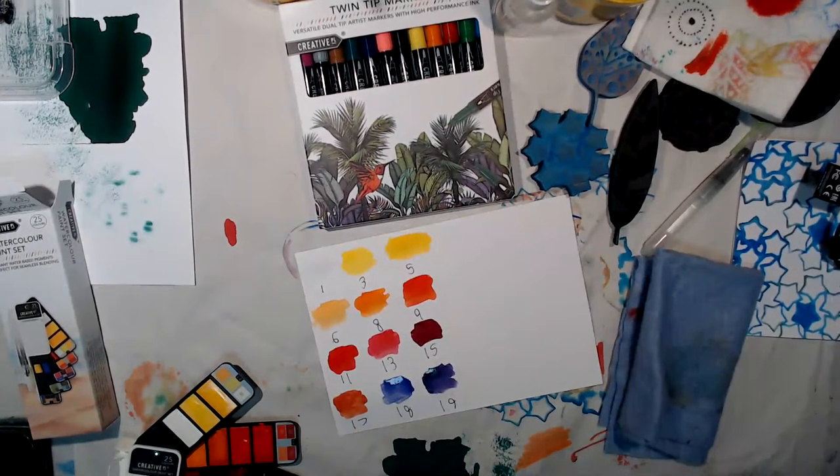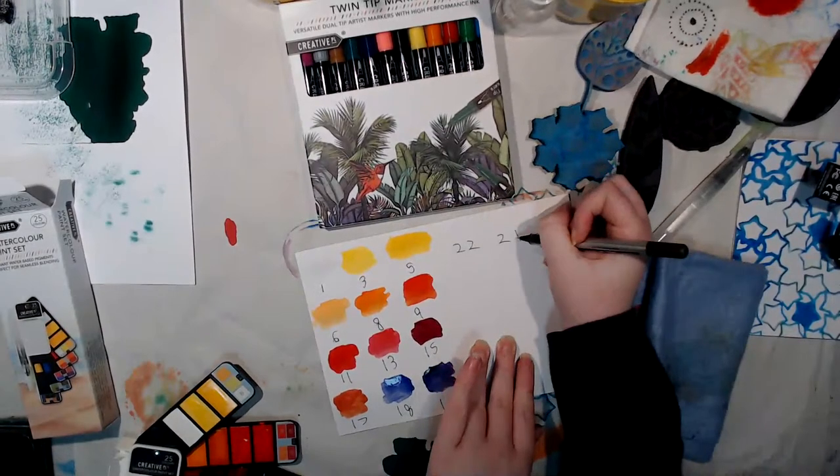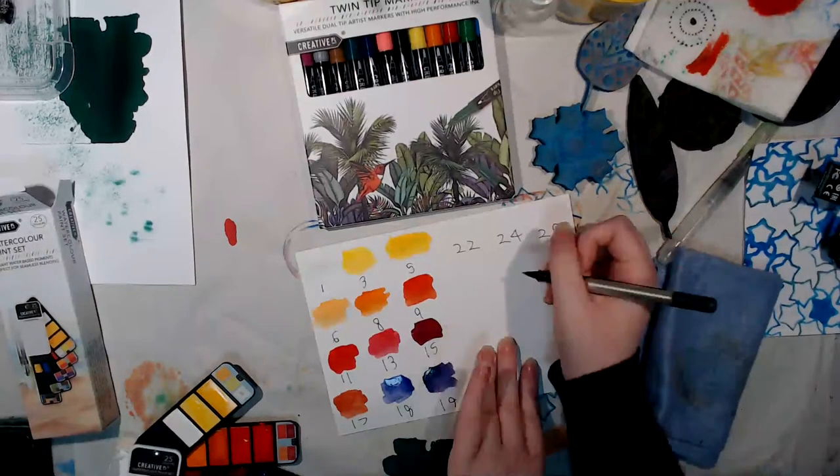What colour are we up to? Oh, she's getting smart. She's writing all the colours down now, are you? So now when we go to use the watercolours, we can get out your colour chart, Alexis, and know exactly how the colours will work.